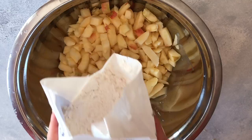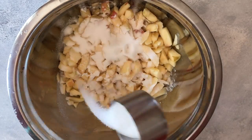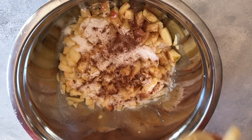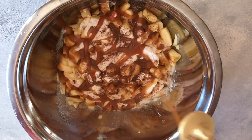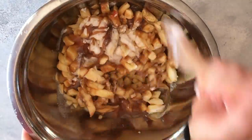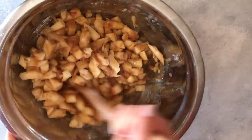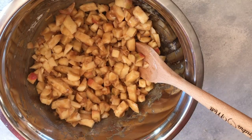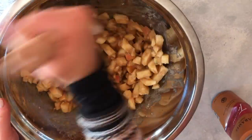Once the crust is pressed in, we're going to make our pie filling. This is two and a half pounds of apples, about an eighth cup of flour, a half cup of sugar, and about one and a half teaspoons of apple pie spice. Then I'm going to add a lot of caramel — about one and one fourth cups. I like to add my caramel as I go so I can see what areas need a little bit more. Just mix that in and add a little more caramel as I go, and keep mixing.